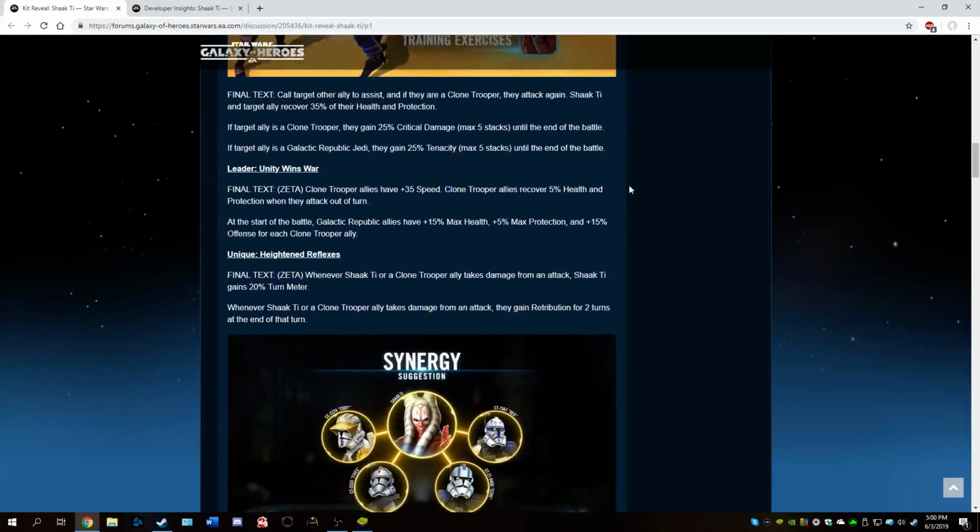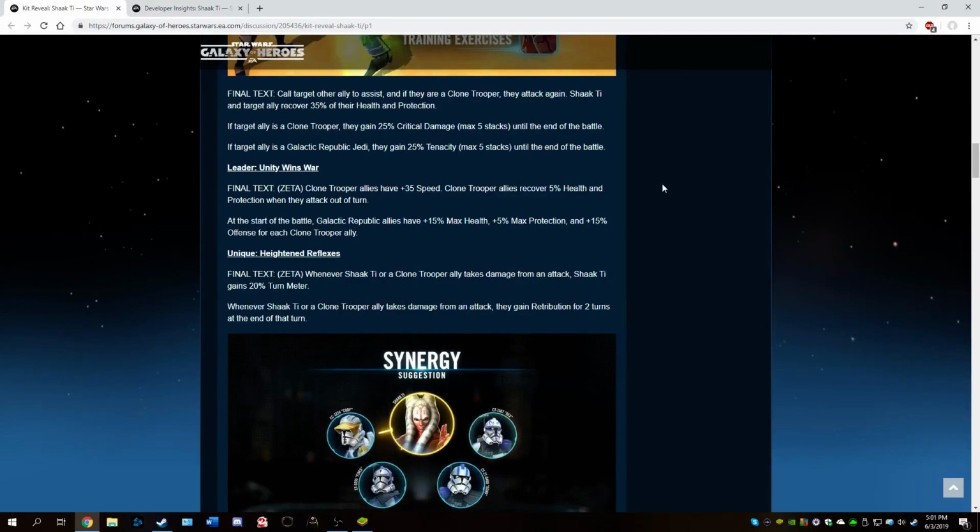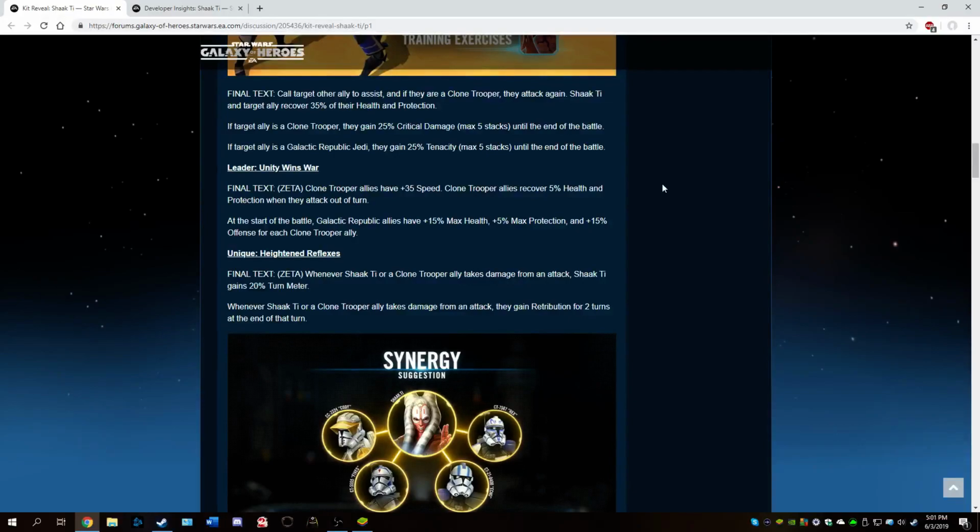Leadership, Unity Wins War. Zeta. She's a double Zeta character. Clone Trooper allies have plus 35 speed. Clone Trooper allies recover 5% health and protection when they attack out of turn. Betting that part's the Zeta. At the start of the battle, Galactic Republic allies, so this includes all the clones, have plus 15% max health, 5% max protection, and 15% offense for each Clone Trooper ally. So ideally you run it with 4 clones, so that's 60%, 20%, 60%. That's pretty nice.